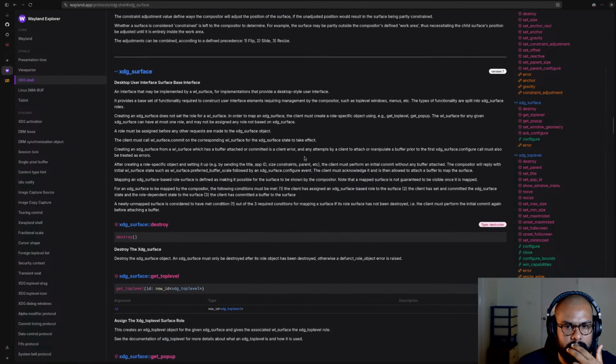But I seem to be getting neither of those. Mapping an XDG surface based role surface is defined as making it possible for the surface to be shown by the compositor. Note that a mapped surface is not guaranteed to be visible once it's mapped.